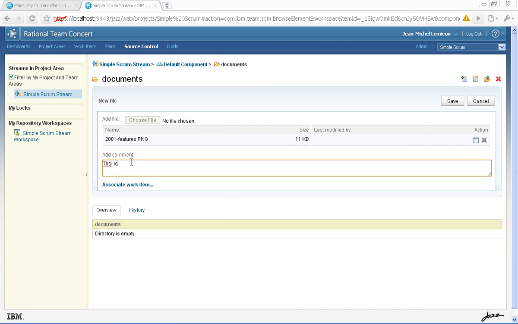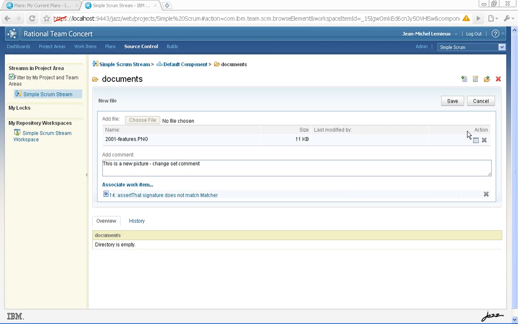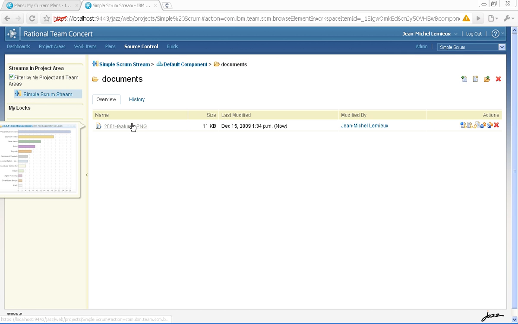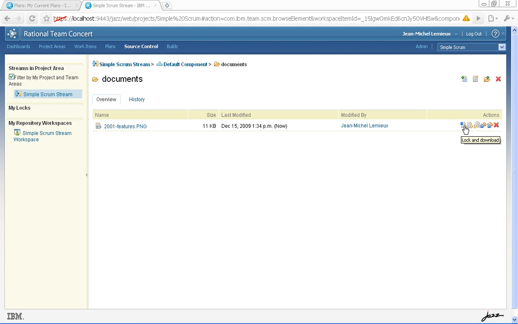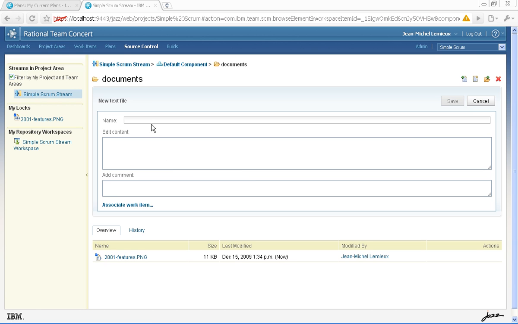You can go and actually create a comment, add a comment associated with this with a work item. So behind the scenes, it's actually going to go ahead and create a change set and deliver it to the stream. But what we're doing here is we're really targeting bringing the non-developers and the developers together so they can actually collaborate on a set of documents that are stored in the source control system in RTC. So you can go ahead and lock these documents if you want, or these files. This is using all the same functionality that's been in 2.0 to let you do locking.